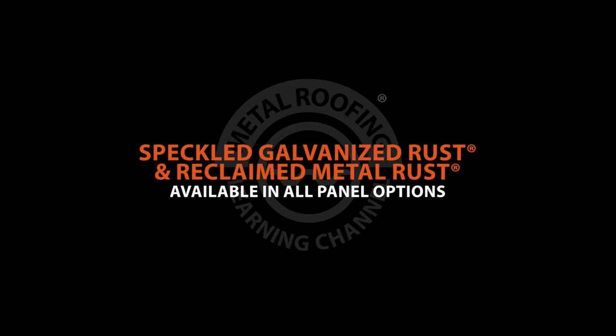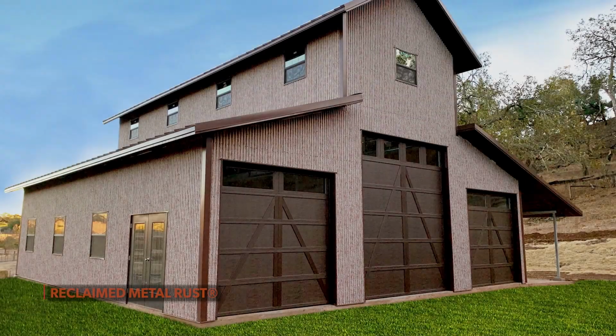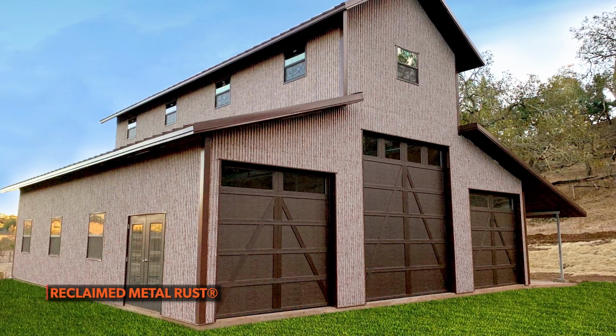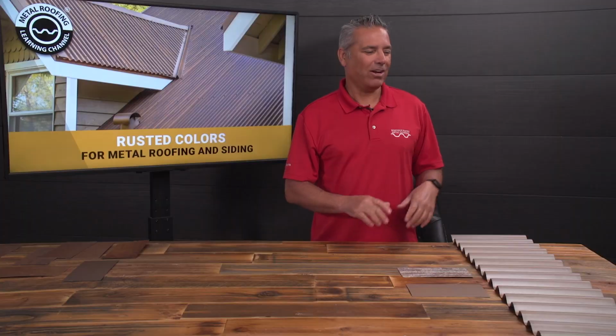This product here is called Speckled Galvanized Rust, and this is what you would use if you had a product other than corrugated and you wanted that look. And over here we have what we call Reclaimed Metal Rust, and this is kind of a mix of everything. You've got white rust, old galvanized, a little bit of white thrown in there, and it's really got that salvaged metal look to it. Here's a quick shot of all 3 of these colors side by side.